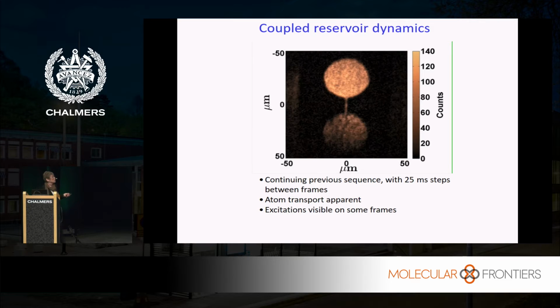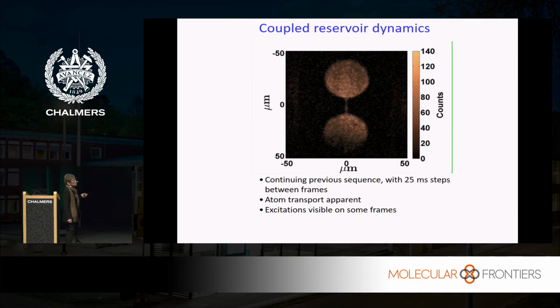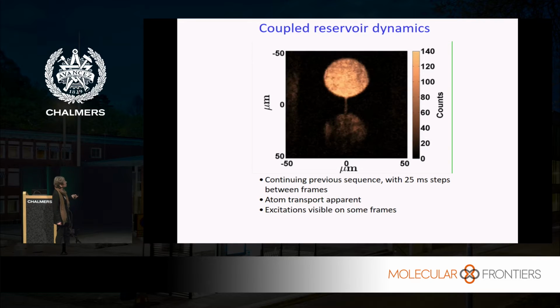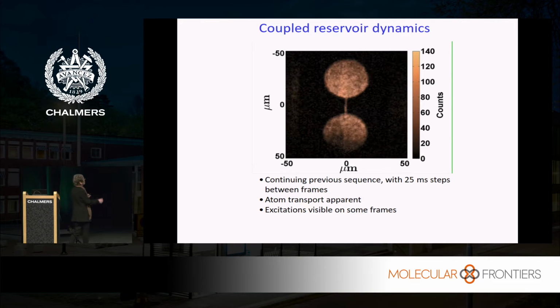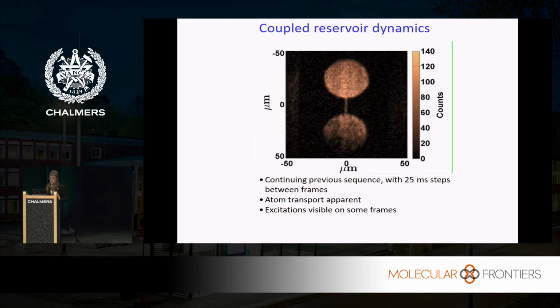I won't be showing it to you today because I have too little time for that, but I can show you how it looks in real life when we're doing the experiment. By sculpting the light, I can vary the size of this container, the width of the channel, and the length of the channel. I can start the experiment running, and then move my atoms through the channel and see how they behave depending on the geometry that we are faced with.